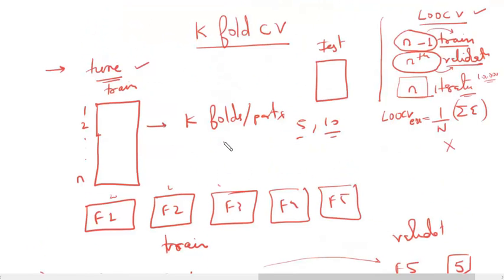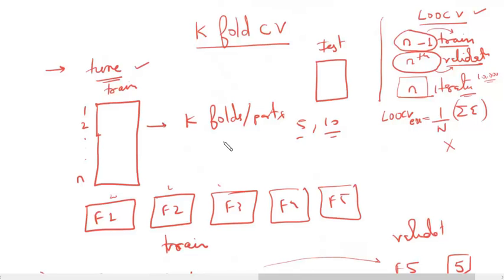Quick recap. In K-fold cross validation, we divide our data into K folds. These K folds are generally equal in size. So if you have 100 rows of data and you divide your data into 5 folds, you will have 20 data points in each of the folds. You take K minus 1 folds as your training data and the kth fold as your validation data, and you repeat this process until each fold becomes your validation data. So you will be performing K iterations in total, and finally you aggregate the results. The overall error will be the average of errors made by all the K iterations.